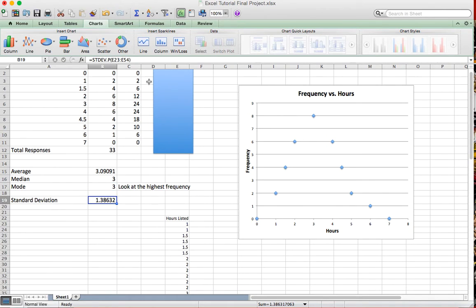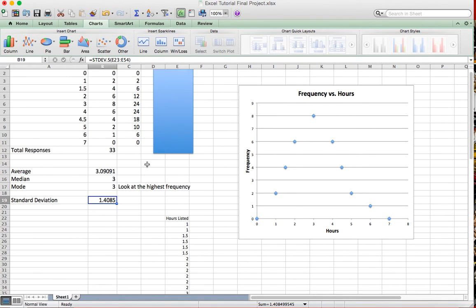So for your standard deviation, you're going to type this formula here. This calculation, this P refers to the population. I don't really think that it makes a difference if you use population or sample. Maybe I'll just quickly check. So it does make a slight difference. You could argue either way. I think maybe for your project, it would be best to use S for sample. So it's really only 0.1, like a tenth off. It's not the end of the world, but I would argue that you should probably be using sample for your project.